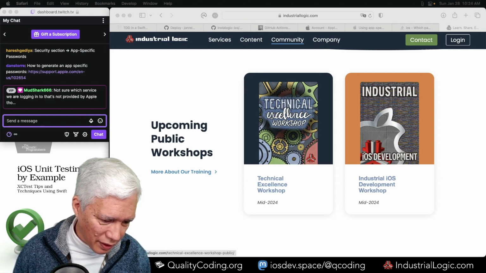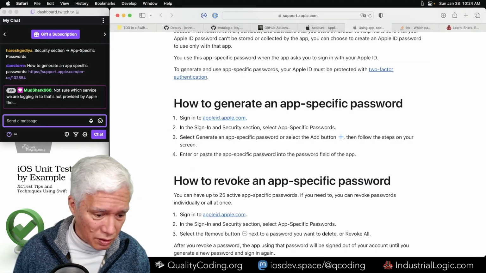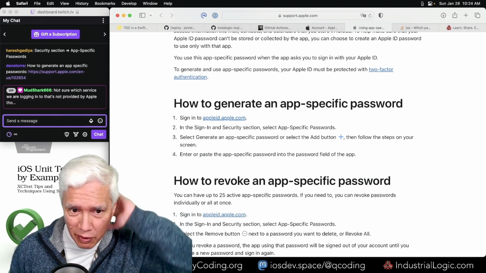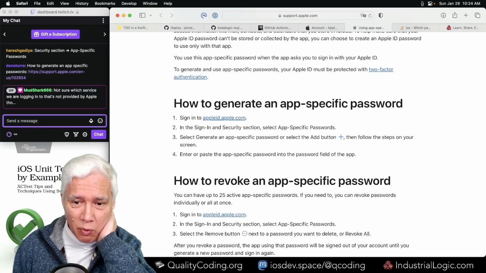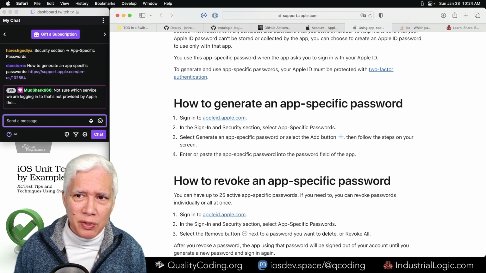All right. Having done that, let me now try going back to... How does it know what that app-specific password is for? Like what it's useful for? What it can do? I don't see how to say... I don't know.